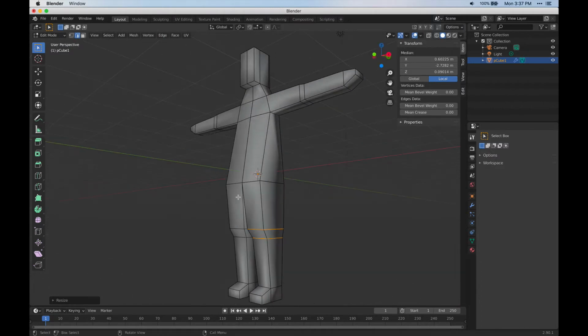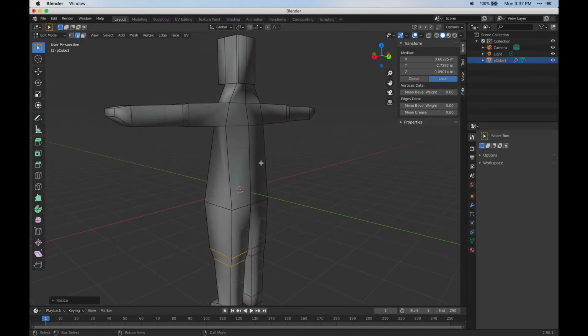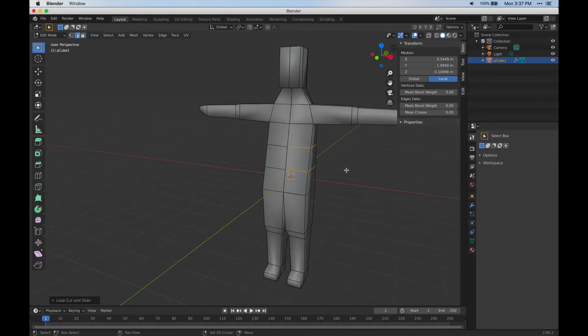And we also want to be able to articulate the legs around the waist and maybe bend the character's back. And so to do that, we're going to need more subdivisions in the mesh separating the waist from the upper portion of the torso. So I am going to press Control R on my keyboard and just use the mouse wheel to scroll up. I'm going to add those two, and I'm going to press escape.